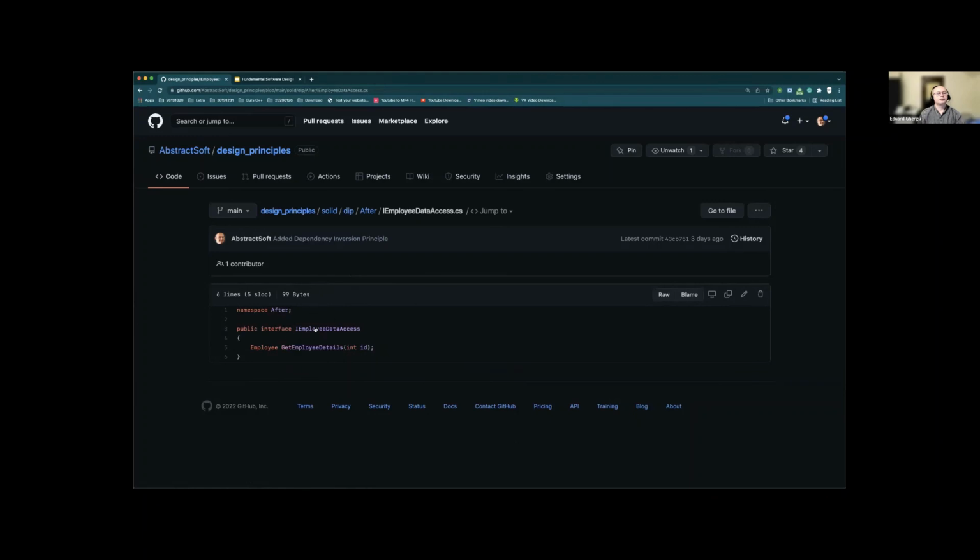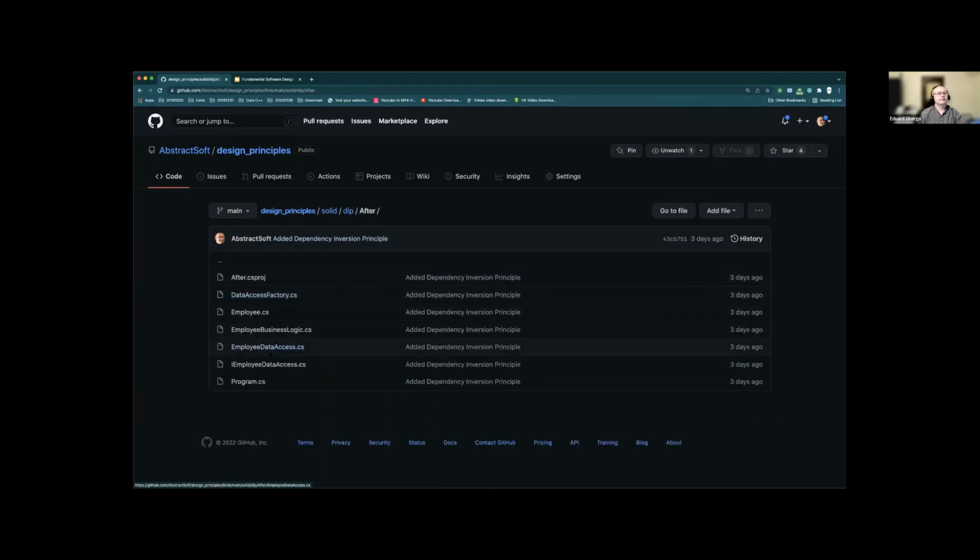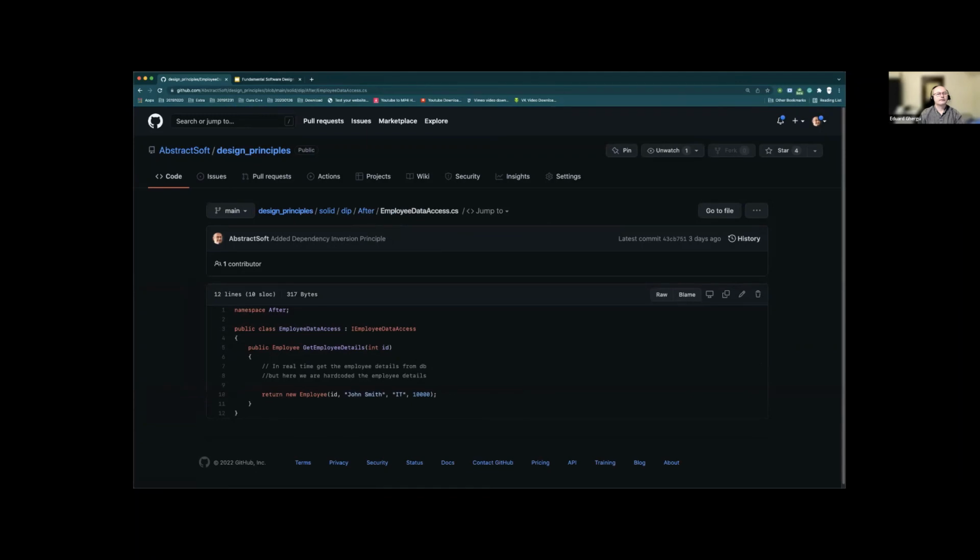We have abstractions. We can replace this interface instead of reaching the database here, or we can have, for example, a fake employee data access, and this get method can have something hard-coded, in double quotes, with some values that can be used for testing in the end.